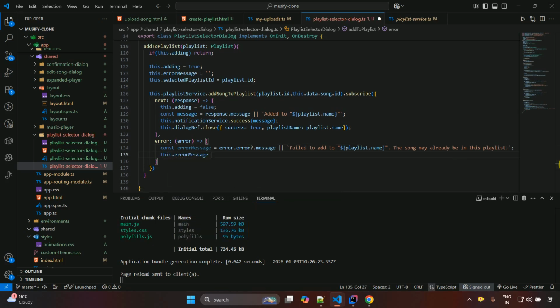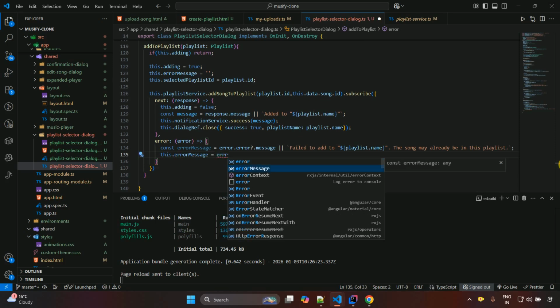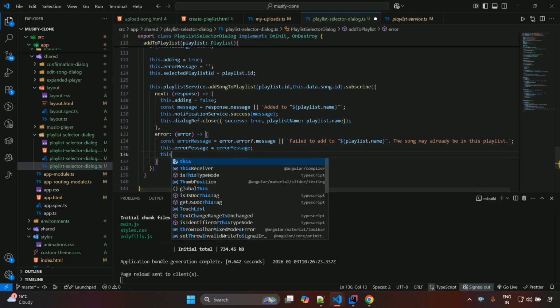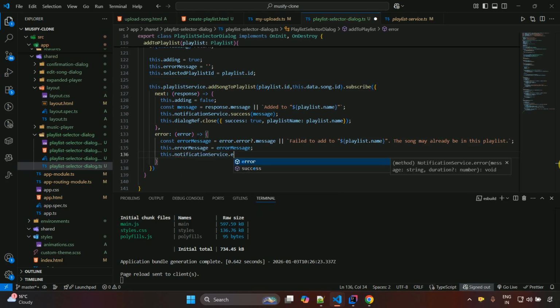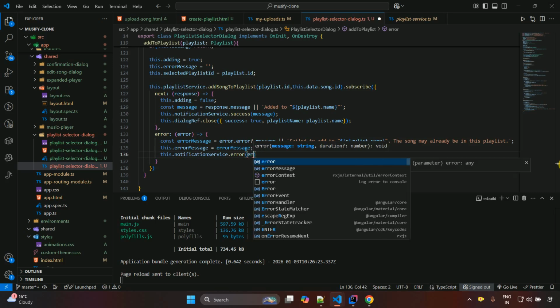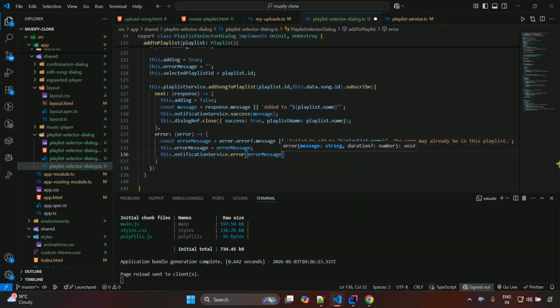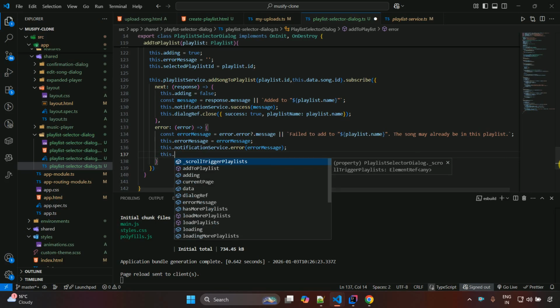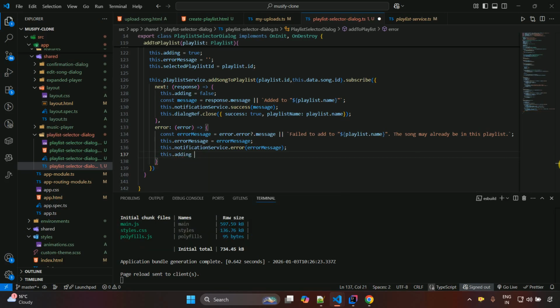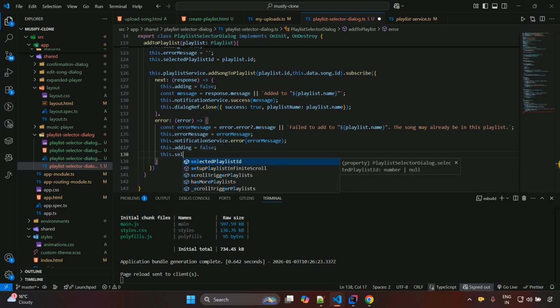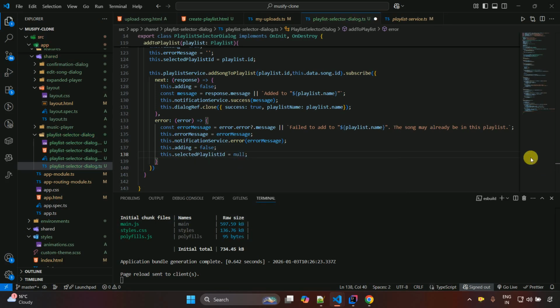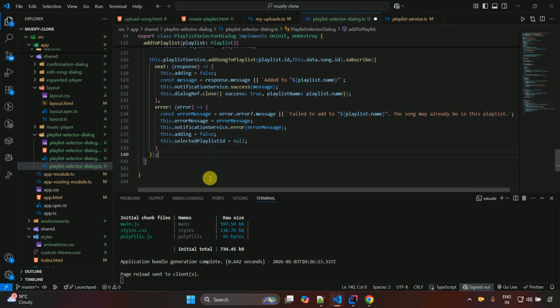After that this.errorMessage is equal to errorMessage, and this.notificationService.error and errorMessage, and this.adding is equal to false, and this.selectedPlaylistId which is set to null, put a semicolon.